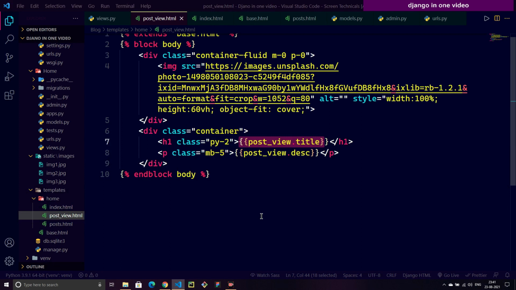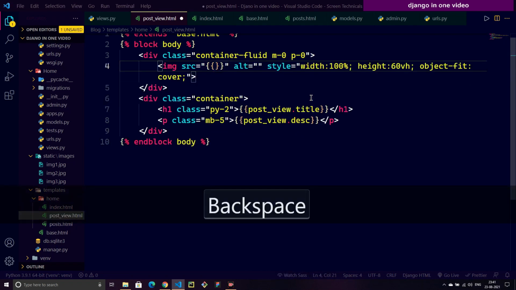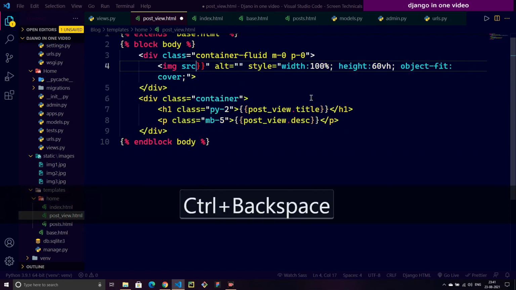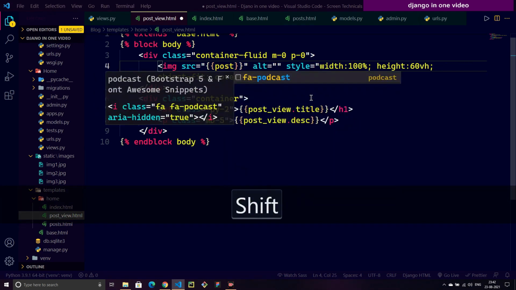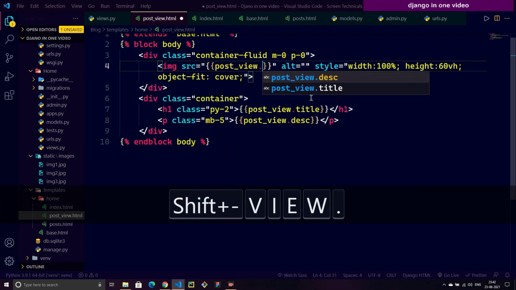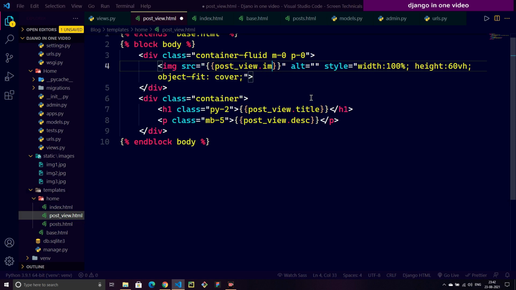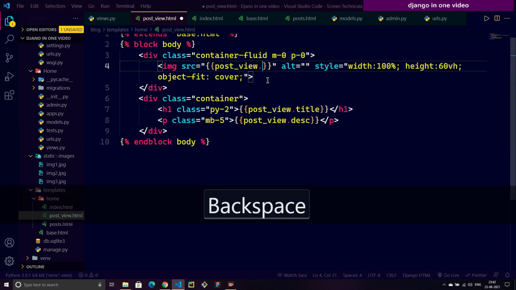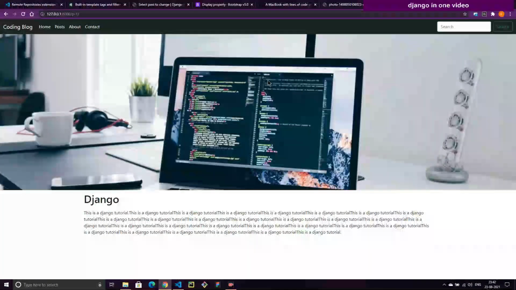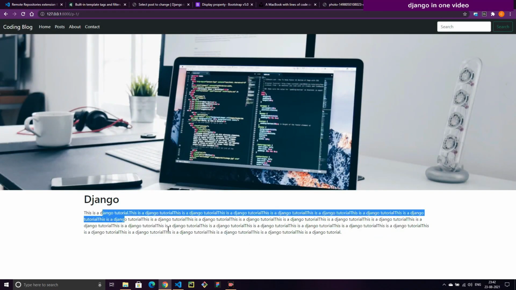So what we can do is now just replace this URL, okay, with this URL, right? That is post, okay, paste this, post underscore view dot im, what is that spelling? Okay, this one, just copy this. Where is that? At this point, just paste that, save this with the browser, refresh it, and that works very fine, right? Okay, so finally we have done, right?